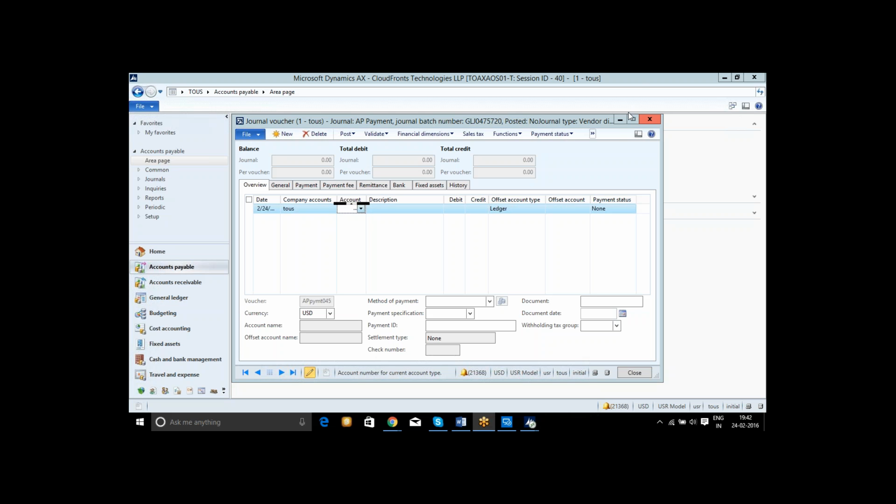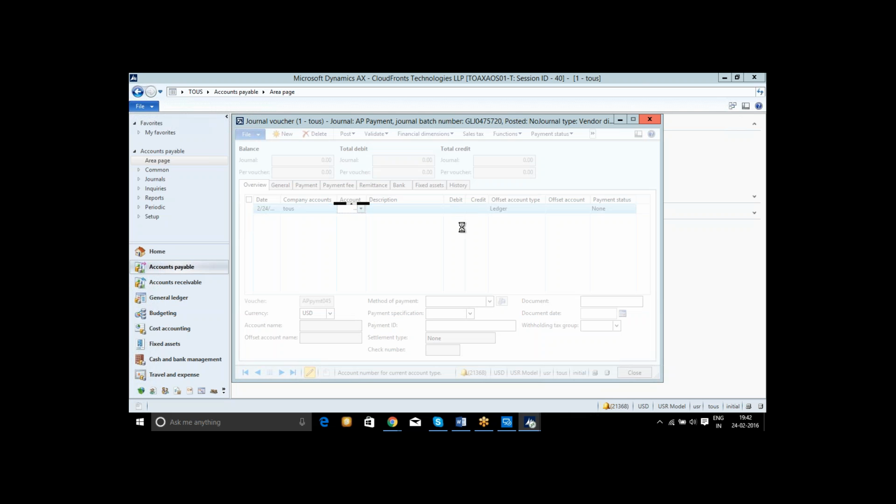I'm just selecting the vendor. One minute, I'm just making Mayur the presenter because I'm facing some issue with my connection.